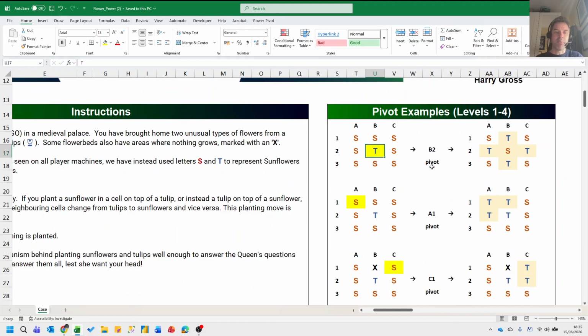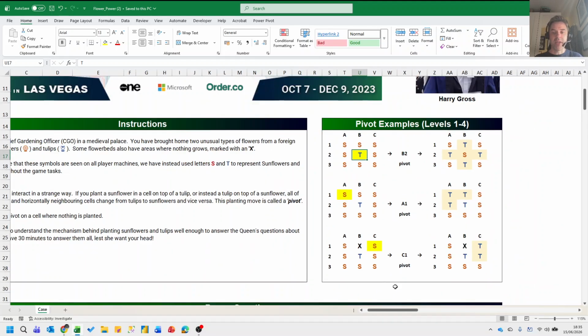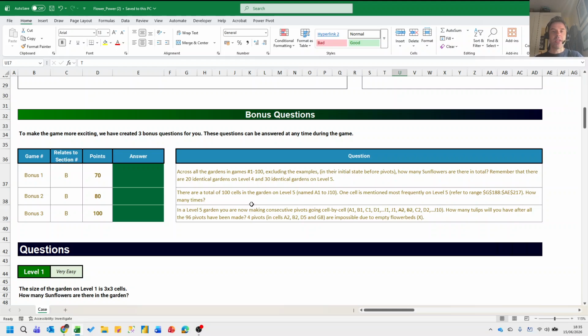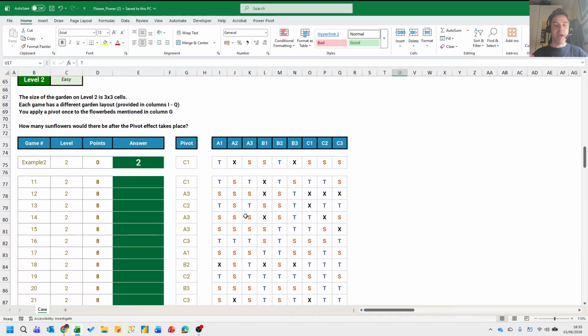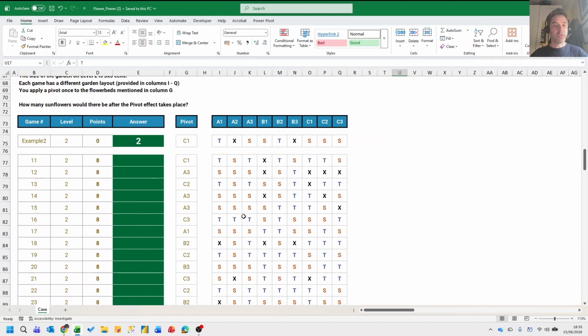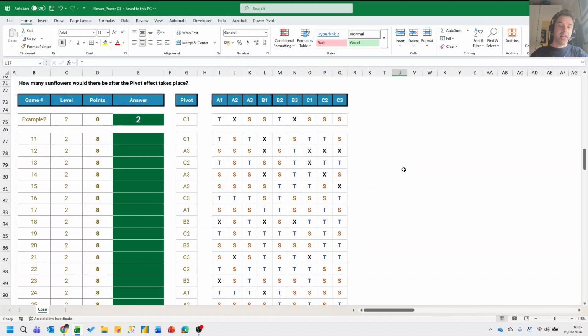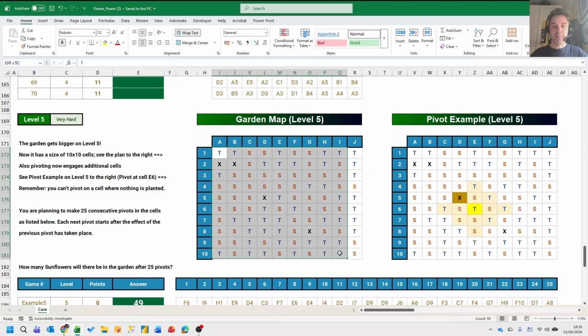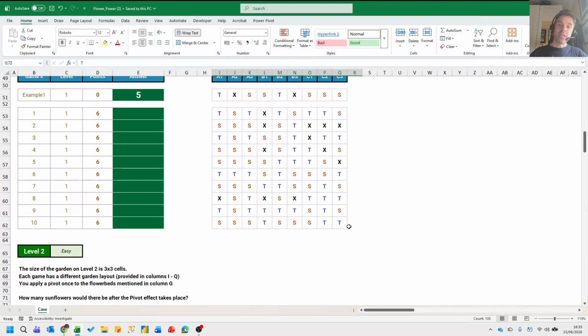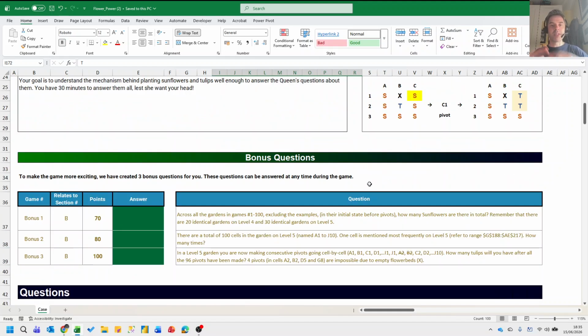So in some sense it's quite a simple principle at work, but as with all of these cases, they're developmental and they grow your understanding. By the second level you're applying pivots to a range, starting off with a small 3x3 garden. Then in later levels, as is quite customary, the garden gets bigger, so you go to a 5x5, and then the last case you're doing is 10x10. Building a solution that can only deal with the 3x3 and then trying to upscale it is something that, if you don't make it scalable at the start for 5 or 10 or any size, can make it difficult to adapt to those later levels.